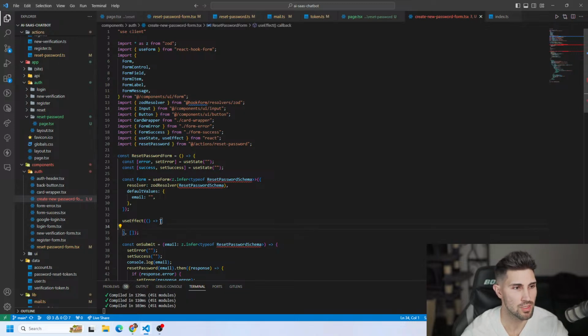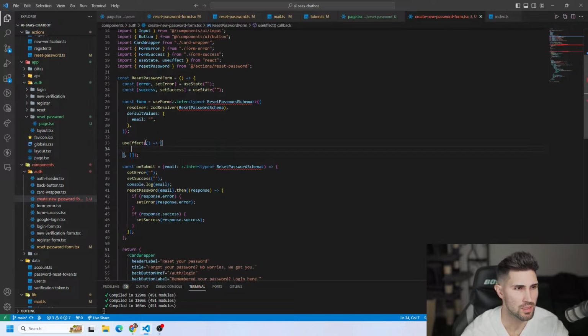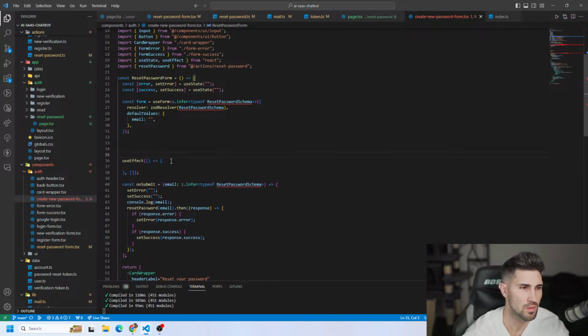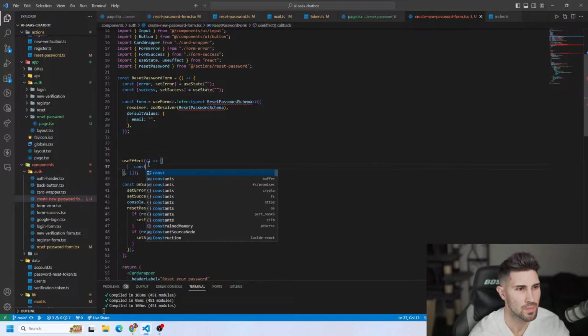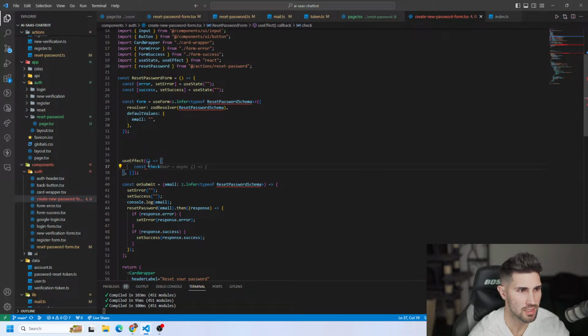Okay, so this useEffect, let's call this checkToken.